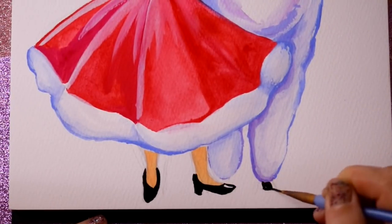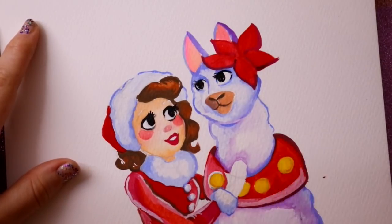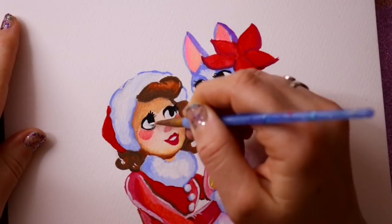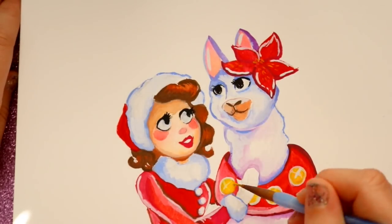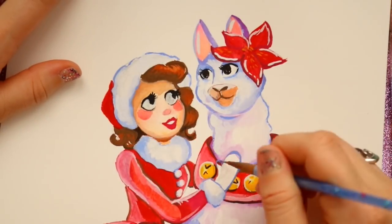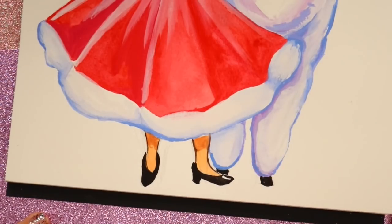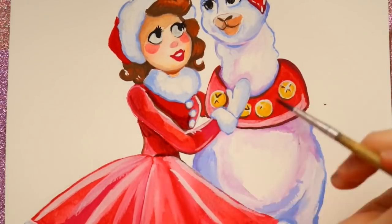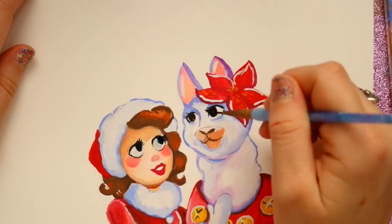After researching a ton, I wanted to know what the difference really was. This Arteza brand is a watercolor gouache. Acrylic gouache is essentially acrylic paint just treated like a gouache, so it comes out looking the same. But the watercolor version is a lot more manipulative — by adding water you get more of a watercolor finish. Just like with watercolor, adding water lets you make different shades, and adding layers keeps building the same color on top.